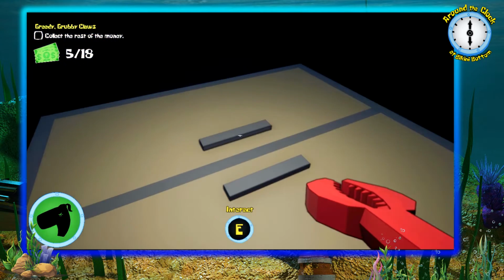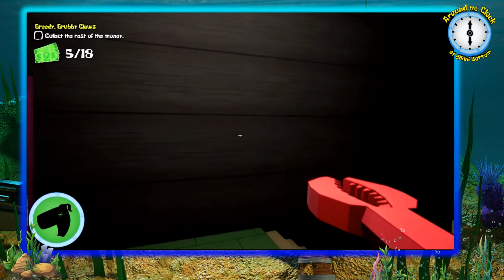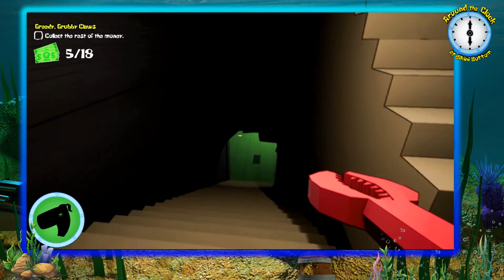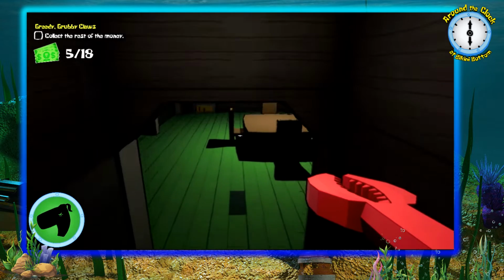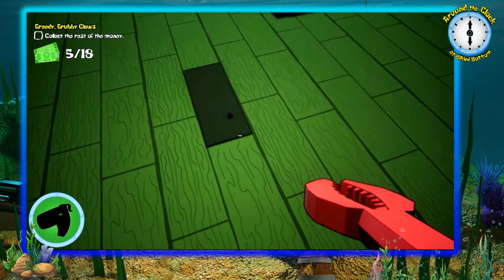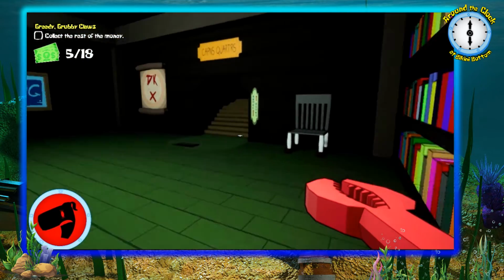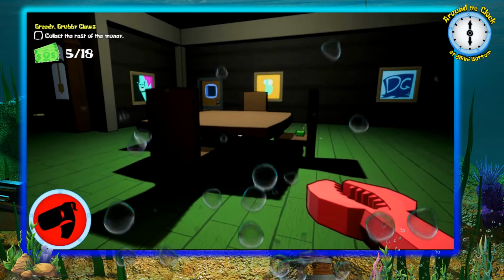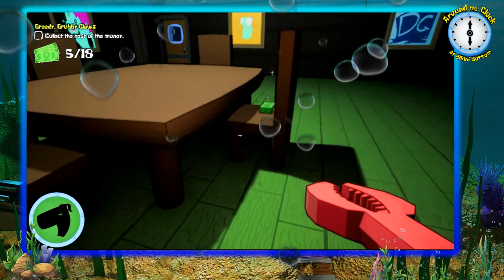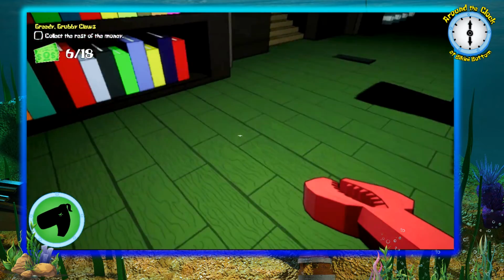I only saw one. Right, E. Yes, I do apologize, I'm not used to playing with mouse and keyboard, so I may be a bit... What the hell is that noise in there? I don't know what that is. Oh no. Oh, money. Yes, calm down, please. Why is parts of the floor like different color?